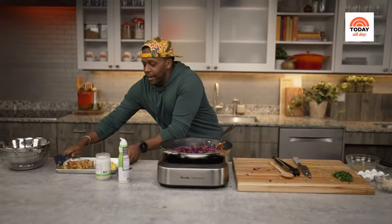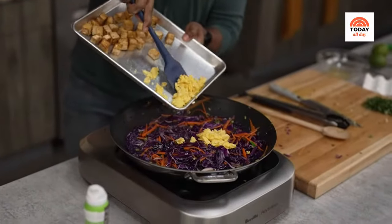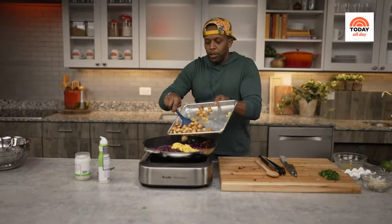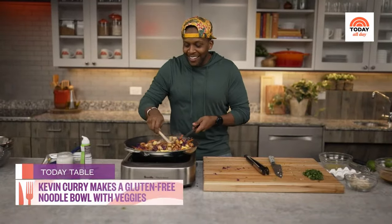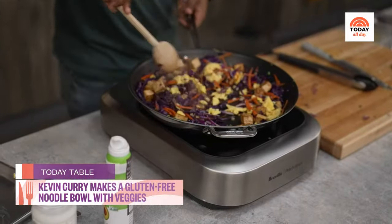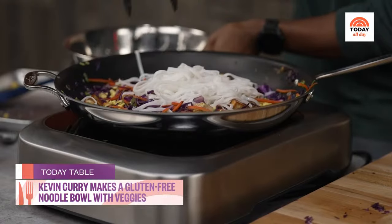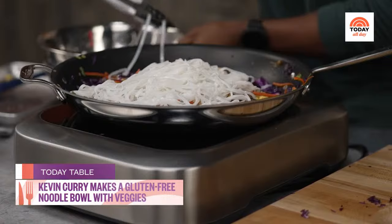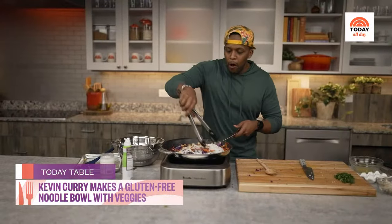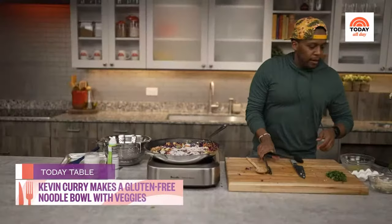Next, we're gonna add back in our protein. Yes. In go the eggs. In goes the tofu. We got protein on protein here. I'm not gonna lie, it looks really nice. Let's add in our rice noodles. And you don't wanna overcrowd your skillet, so you may have to do this part in batches and just toss everything together. I like using tongs at this point because you can better mix the ingredients together.